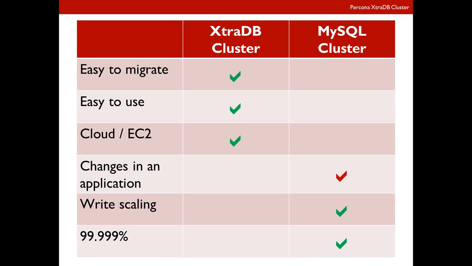But on the other hand, you actually can use MySQL cluster for write scaling. MySQL cluster is designed to scale writes, and as you remember, I mentioned that write scaling may be problematic for XtraDB cluster. And MySQL cluster can provide you 5 nines high availability. How many nines XtraDB cluster can provide is actually a good question. I do not have a good answer on this one, but potentially I don't see why it cannot be 5 nines also.